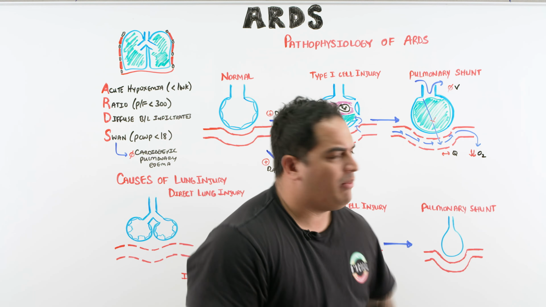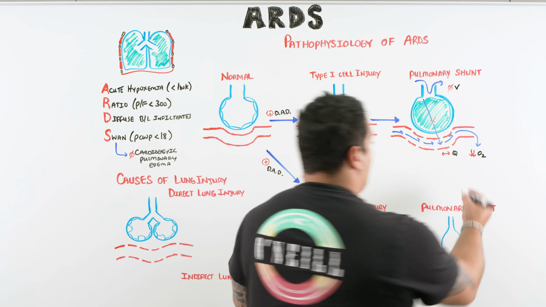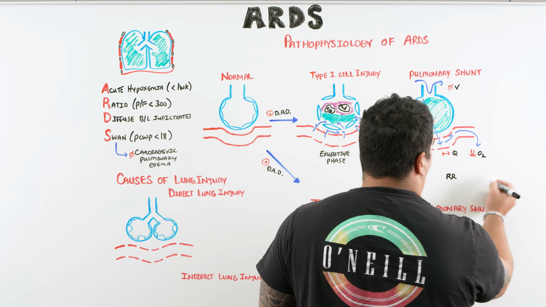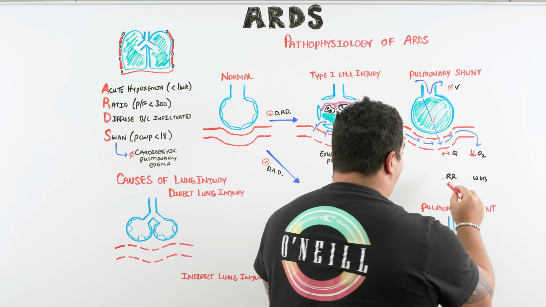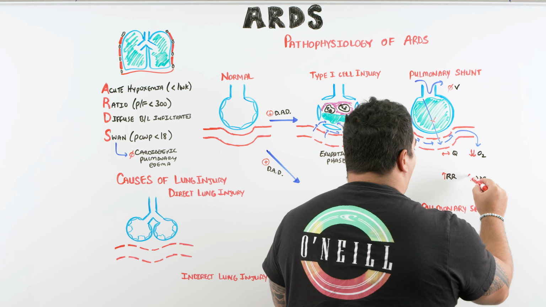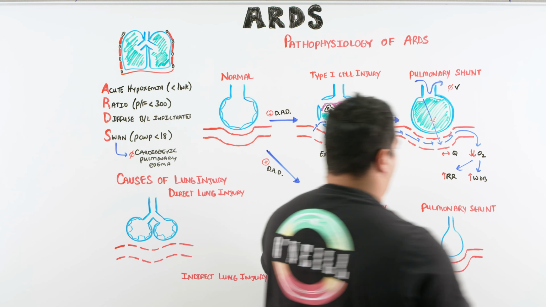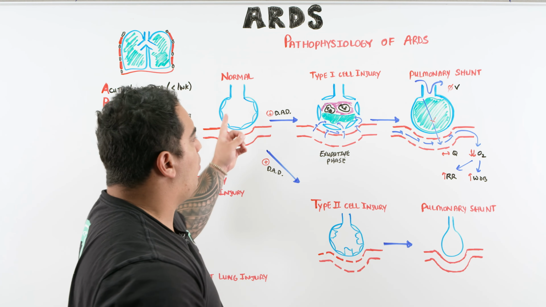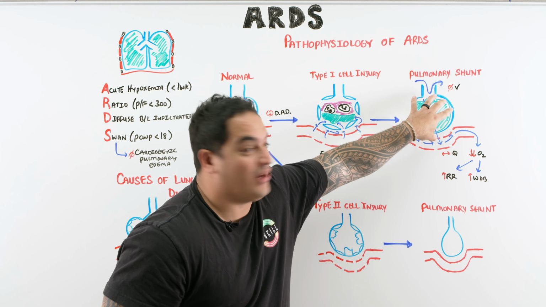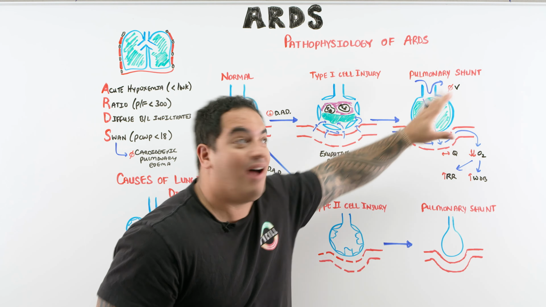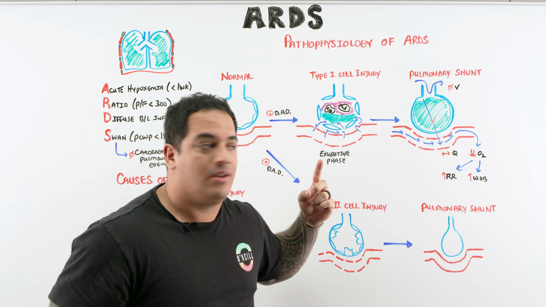What do patients look like when they have significant hypoxemia? Well, they start breathing really, really fast. And so what happens to the respiratory rate? It goes up. What happens to the work of breathing? It goes up. How do they feel? They feel very short of breath. And so these are very, very common features that usually occur as a result of the patient's hypoxemia. All right, so we see one way that they can develop profound hypoxemia: filling. This is an infiltrate. If this happens in multiple alveoli in all parts of the lungs, do you see why this can cause diffuse infiltrates?